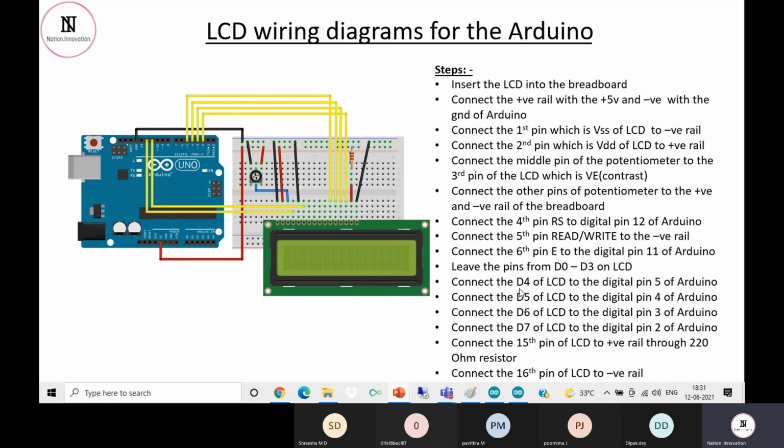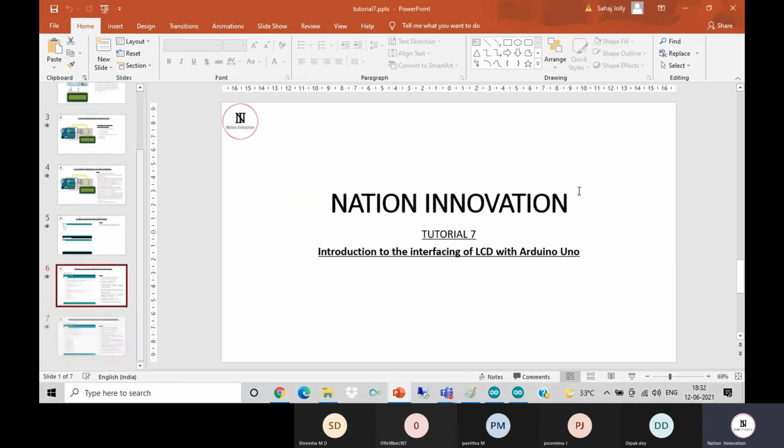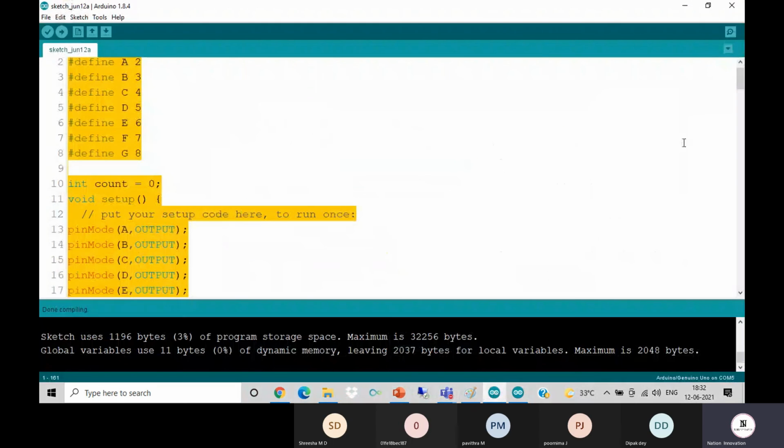Then the D4 pin is going to be connected to pin 5 of the Arduino, D5 to pin number 4, D6 to pin number 3, and D7 to pin number 2. The rest is just your backlight connections. Fine. Let's just make its code and hope we do not make any mistake in this case.